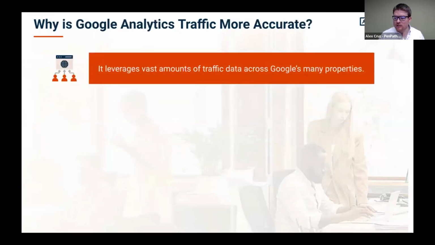So now let's talk specifically about why Google Analytics tends to be more accurate, not just why things may be different. One fascinating thing is that Google owns YouTube, Google Search, Google Ads, Gmail. It owns so many properties.